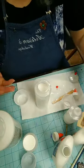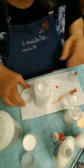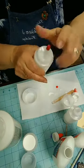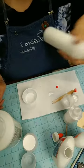All right. She also says that the measurements don't have to be exact on this. So it's my story, and I'm sticking to it. But honestly, she had it filled all the way to the top with her measurements.